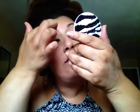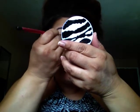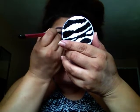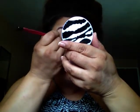So that's that. I'm going to do a super duper quick eyeshadow. I'm going to use this color right here. I'm going to pick up a little of that just to put into the crease and the lid, just to kind of wake up my eyes. I bring it all the way in here. You gotta wake it up. Not much to it. I still had a little bit of color from the other eyeshadow palette from yesterday. That's why it's a little bit darker than I normally would use, but it's okay. Just club in here.